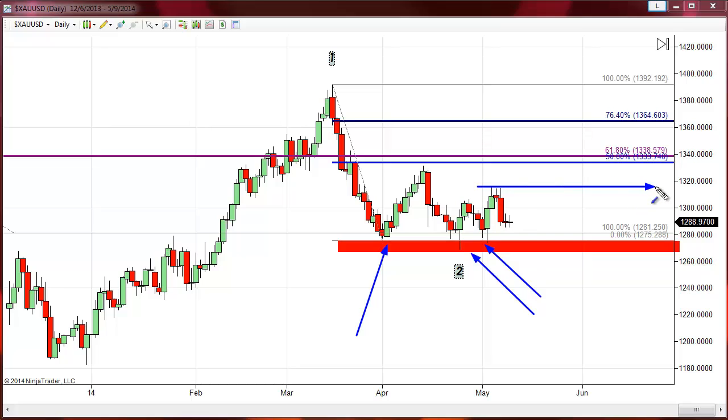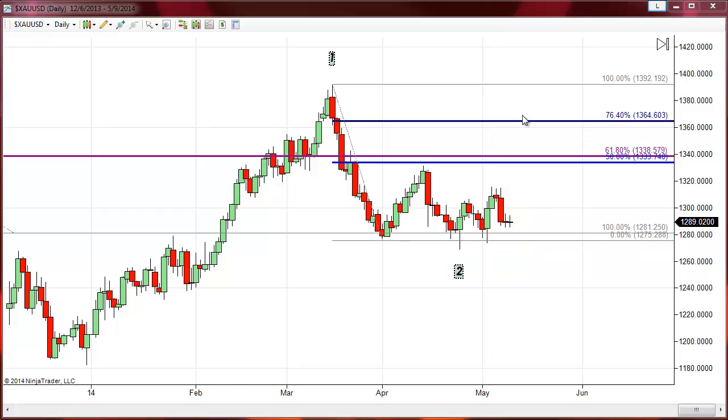And that came in, I believe, at around, according to this chart, maybe 1318. And I also remember the number of 1312, 1310. That's an important number. What I tend to try to do, especially on a standard candlestick chart as opposed to a Japanese average, is when I look at different areas of support or resistance, I like to look at the real bodies as opposed to these extreme lows here.